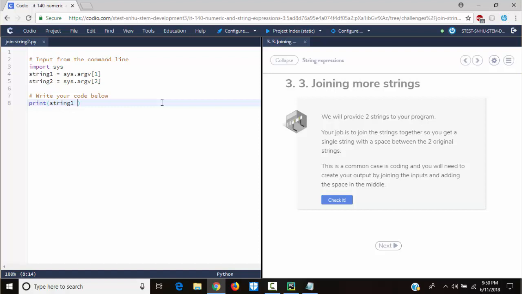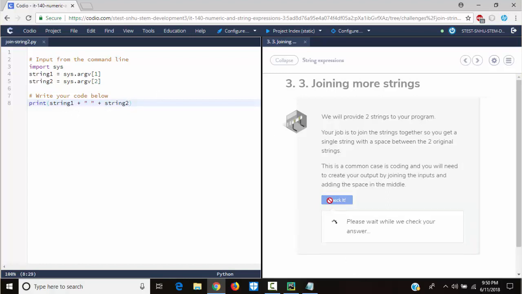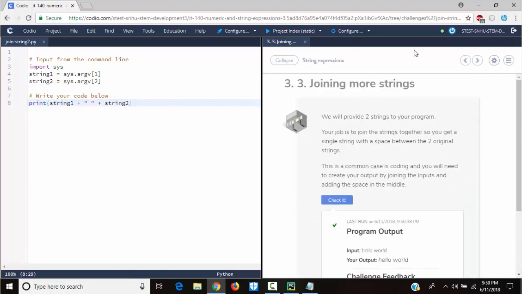But if you had done this with IDLE, it doesn't have IntelliSense. Then plus, put the space between them, then plus, join them, string 2. And that should be it. Just join string 1 and string 2, and this is the space you want in between them here. That's it.